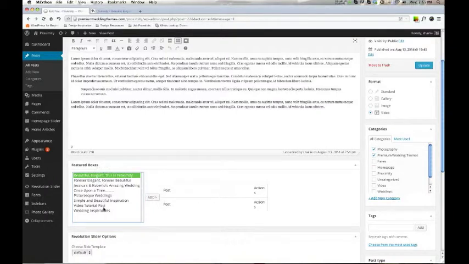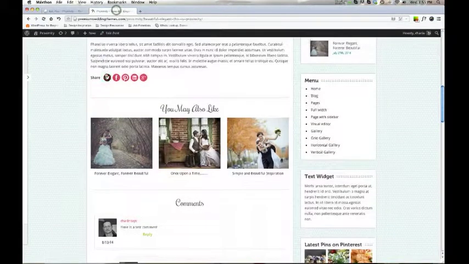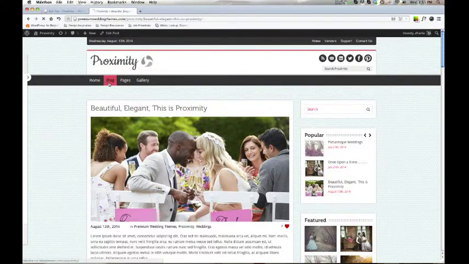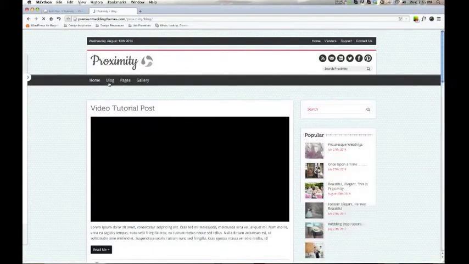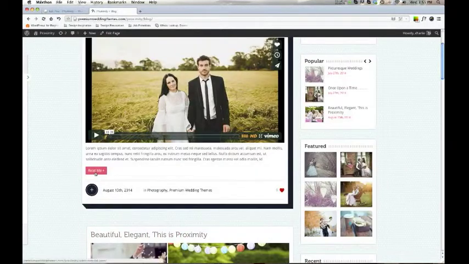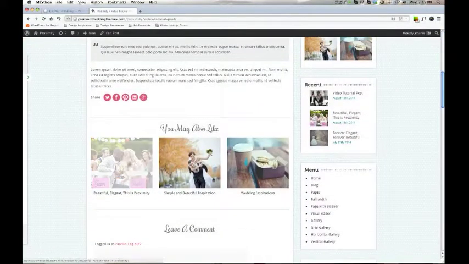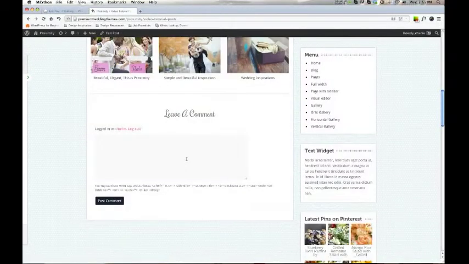I have a Mac, so I'll hold my command key. I'm not sure about PC, maybe it's control, I'm not sure. This one and this one, add it. It's going to automatically add it and update for you, so you don't have to go back and click save or anything. It's an automated process. Let's go check it out. Back to blog. And then, whoops, README. And I'll scroll down, and then what we have is our related posts.